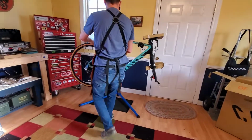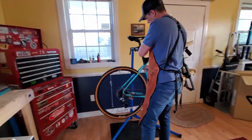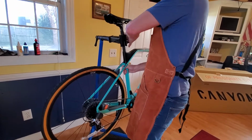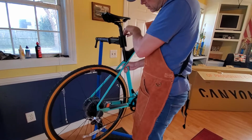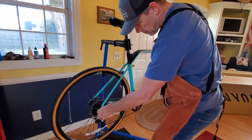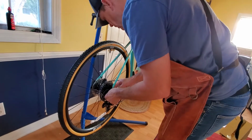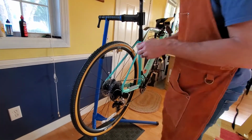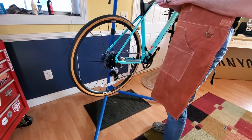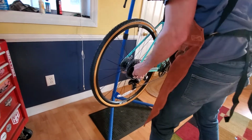Canyon Inflite. Put it in here like this. Always like to work drive side out. Tearing stuff off. This frame is a medium-sized frame. I am almost 6 feet tall. I've always claimed to be 6 feet tall. I might be a quarter inch short of that.